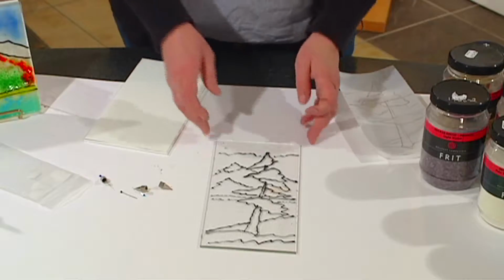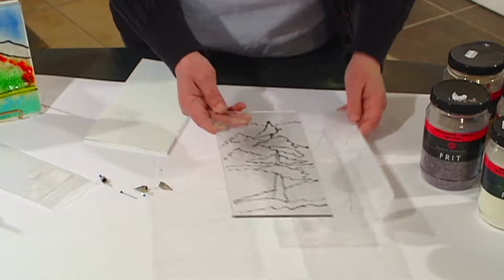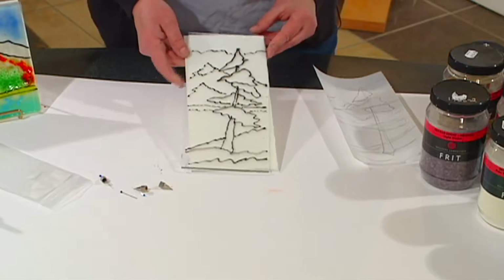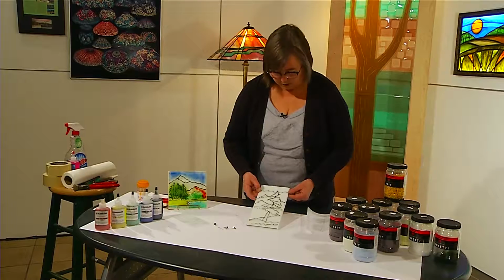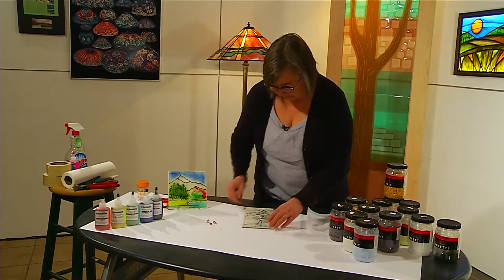So you noticed I just did it on a piece of clear glass so I could see my pattern underneath. But when I finish this piece, I want it to have a white background so that when I put the colors on, it will really stand out. But when I fire it, these two pieces of glass will fuse together with the color on top. Now I'm going to add some color.